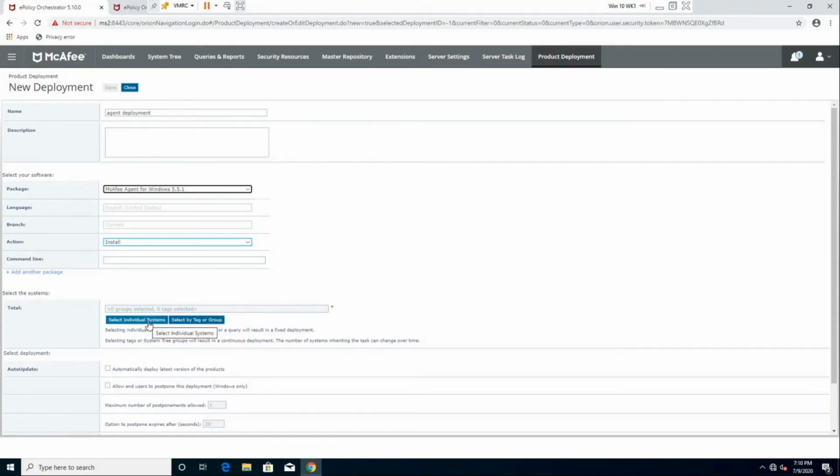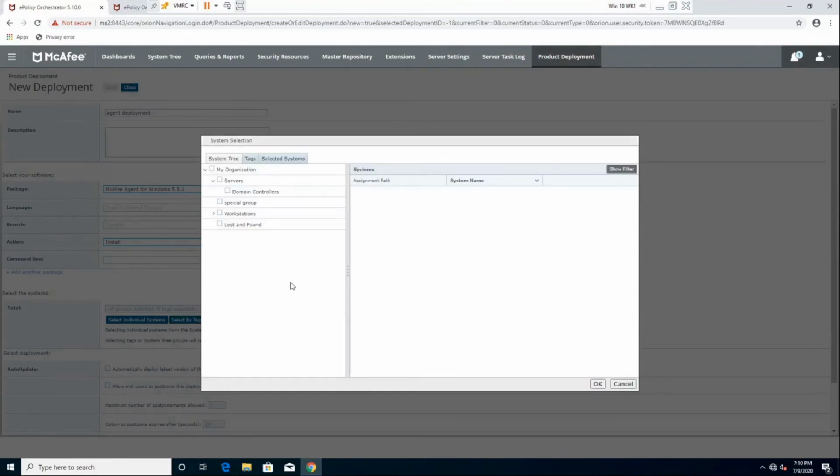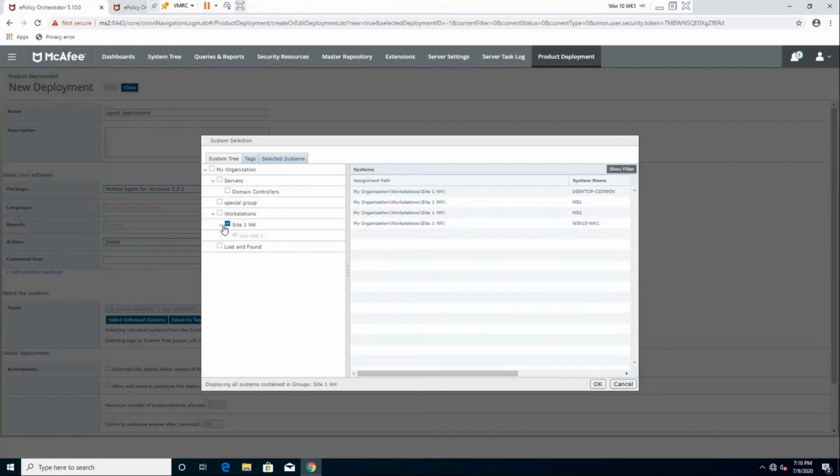So when you're creating the product, you can do individual systems or tag or group. So you can go and say here and say you want to deploy to everything in site 1, right? But like we explained, what if some machines that are in site 1 are also in the special group? So you can go and hit special group, but what if there are machines from site 2, from site 3, from site 4 for whatever reason in the special group, and you don't want them to get this deployment? But those machines have the tag because they've met the criteria of what you set, whether it's the name, the IP address, the OS type, or whatever it may be.